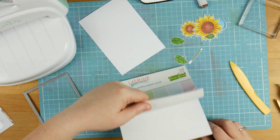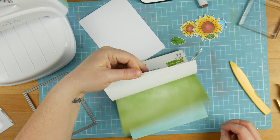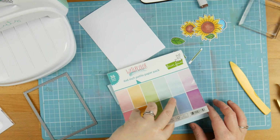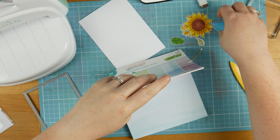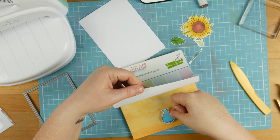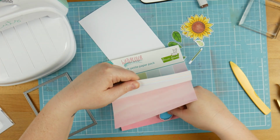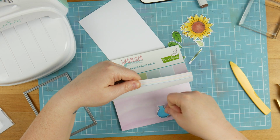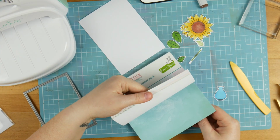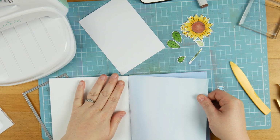So for my background, I'm going to use a bit of watercolor wishes paper. This is from Lawn Fawn, and I want to get sort of a blue or a teal. Kind of wanting it to be a bit of a contrast, joining up with the blue here. I just haven't decided yet what color. Not too dark. There we go. We'll use this one. So I'm just going to pull that out of the pad.